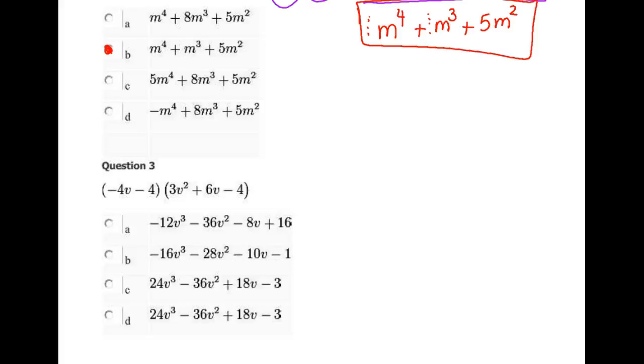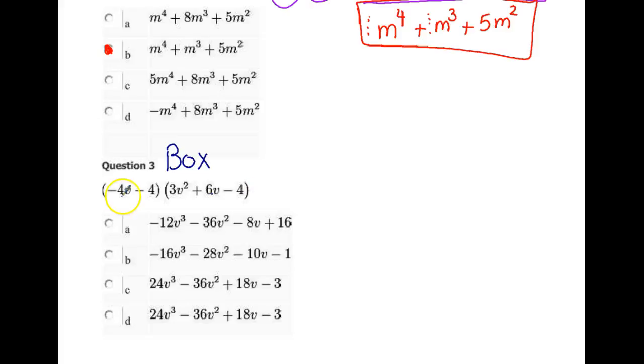Here's where we play with the box method. I think it will help you not to skip terms, because some of you forget some terms in the middle. I don't know how, but it happens. So basically, we're doing the distributive property when you multiply both of these terms by every single term in here. So everybody has to get multiplied by everybody. So the box helps us organize it and visualize it better.